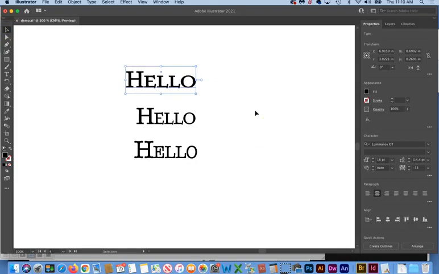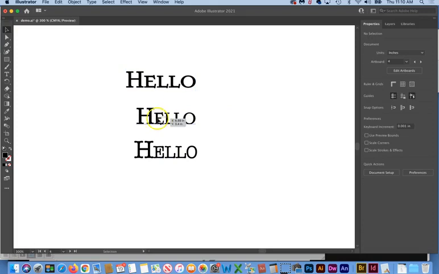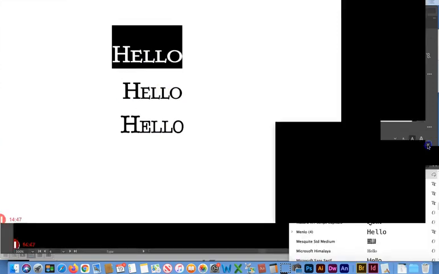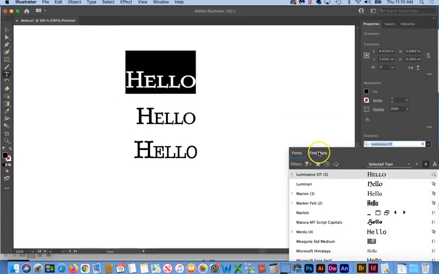So a quick way to do this right inside of the program is when you have a word that you are wanting to put a new font on, you can go down to the drop down menu here and if you click Find More, it will activate Adobe's fonts. Well, it won't activate them. It'll bring you to a list of the fonts, and then you click this little cloud icon next to the font you want, and it'll make it available on your computer.